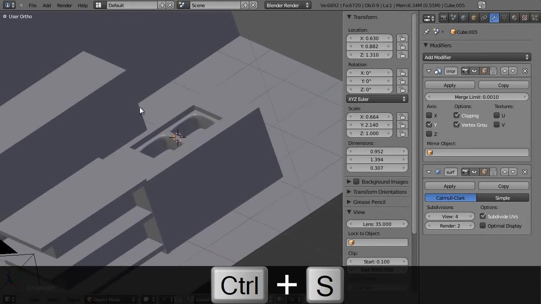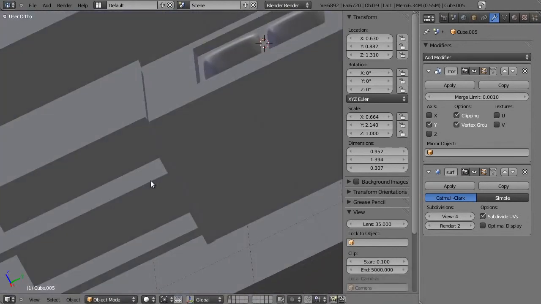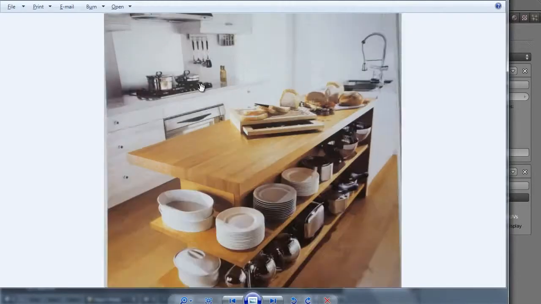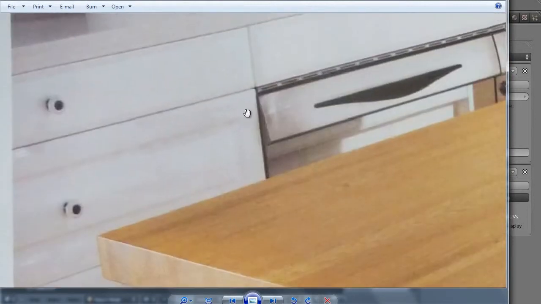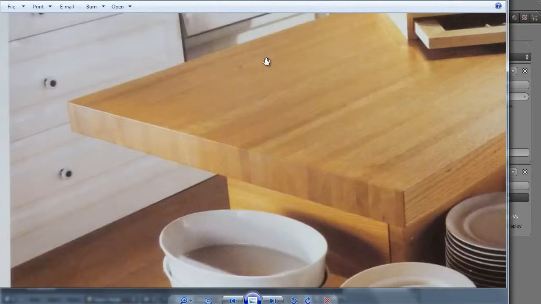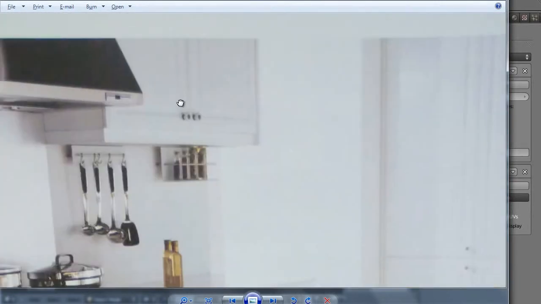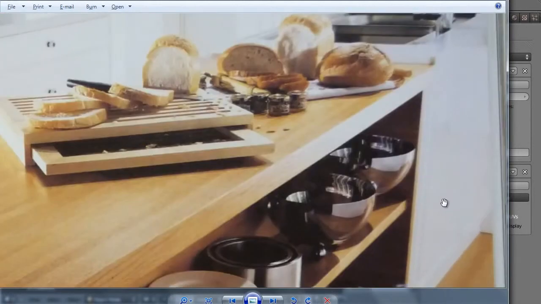Okay. Alright, now I'm going to show you how to do the cabinet. That was a long tutorial for this kitchen sink there. So the cabinet doors, if you have a look at our image here, if we go down just over here, you can still have a close-up. But you've got this sort of drawer thing, but it's sort of extruded inwards a little bit, and then you've got the doorknob there. And that same pattern is replicated all throughout the scene on the doors up there, over on the far cabinet, as well as these cabinets here.